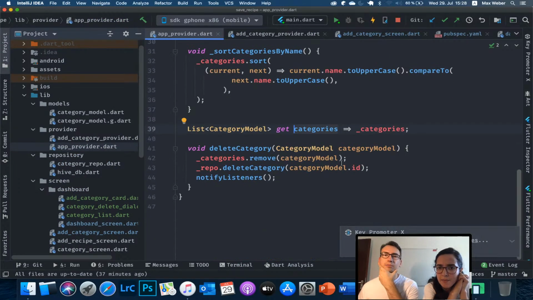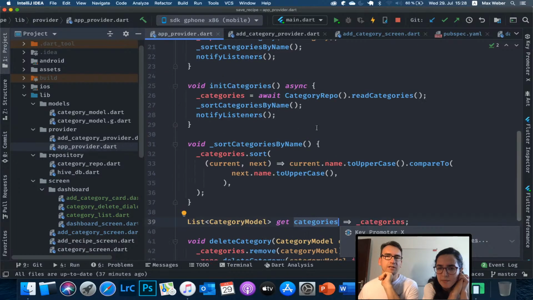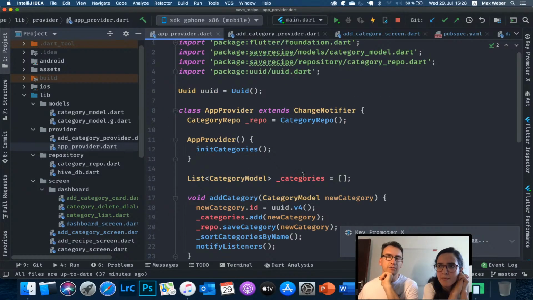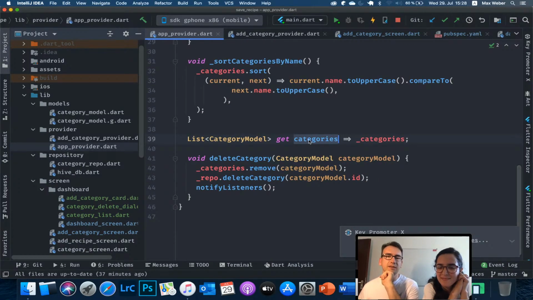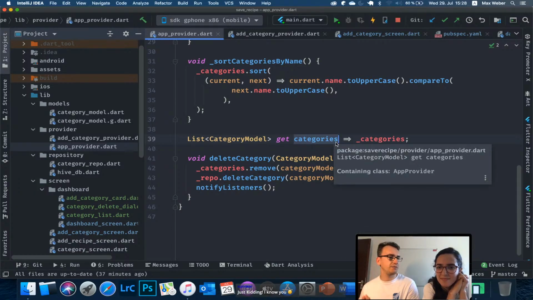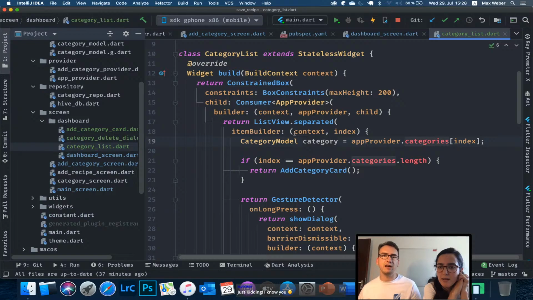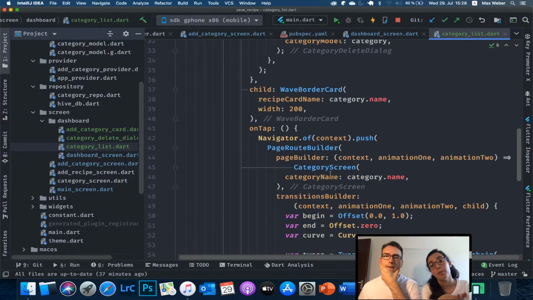The problem is we always access the categories down here in the list that we receive. It would be fantastic if we had something like get me a specific category by an index or by an ID or something. But because we have the index here, I think we have no other way than doing it like that at the moment. And I would say it solves our problem for now.